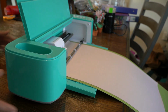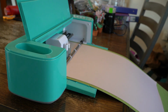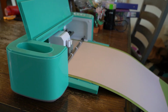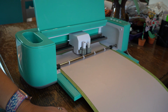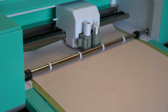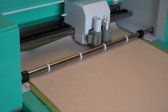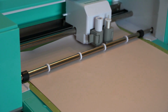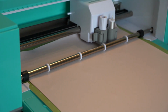I'm going to move it back on the table a little bit, but it's okay if it's hanging off the table. It is very quiet. I can barely hear this. And it's cutting pretty fast. So you'll see the cutter moving up and down. And it will be interesting to do a comparison with my other cutter. Probably next week I'll cut the same design side by side to see who goes the fastest. We'll have a contest.